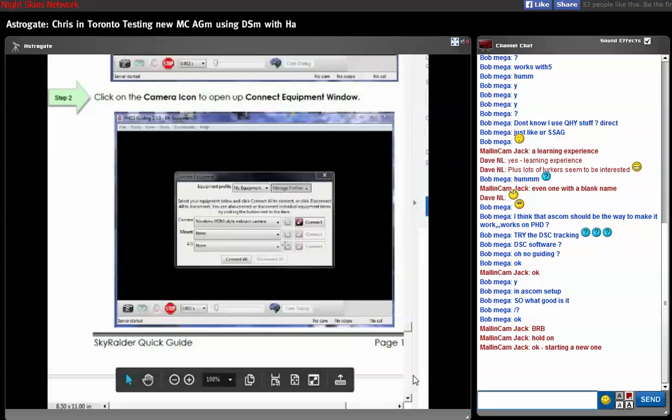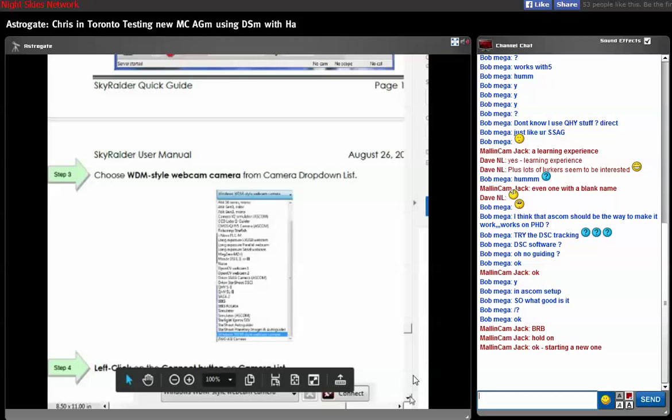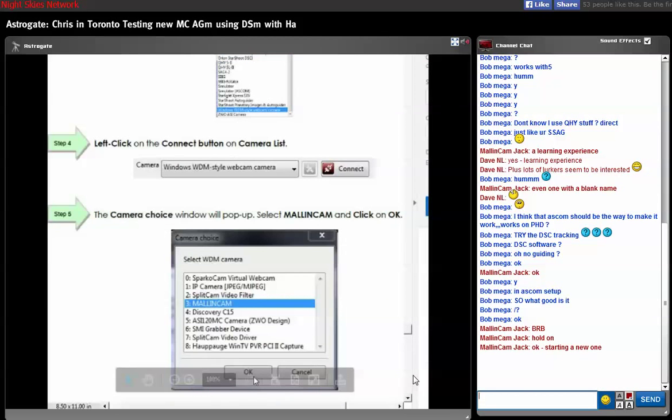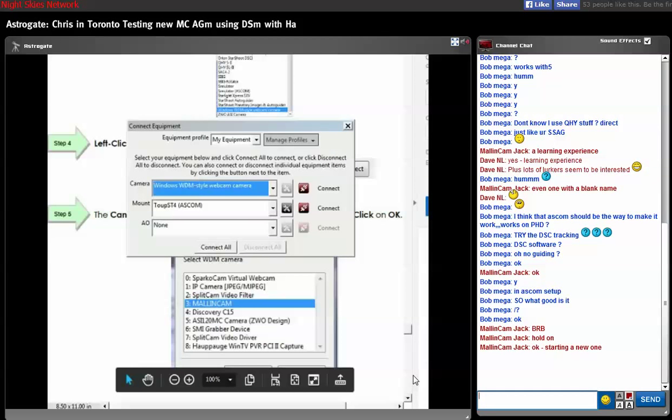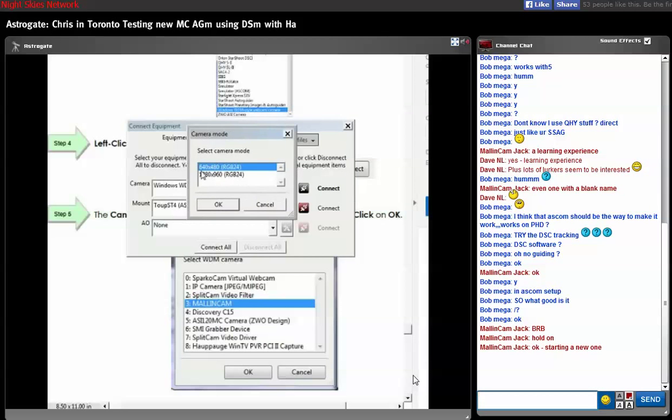Okay, so we did that, and we hit connect. It will come up and ask me to choose MallinCam, so we're going to choose MallinCam and pick 640 by 480.